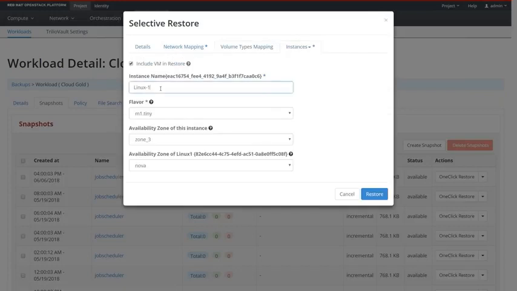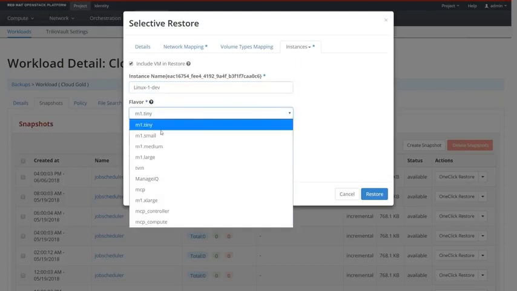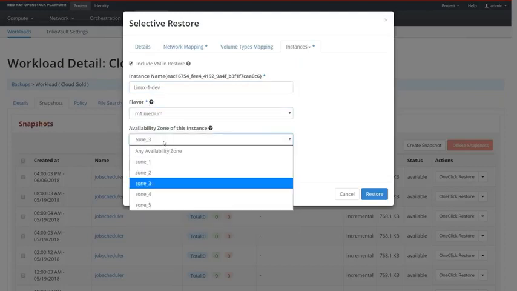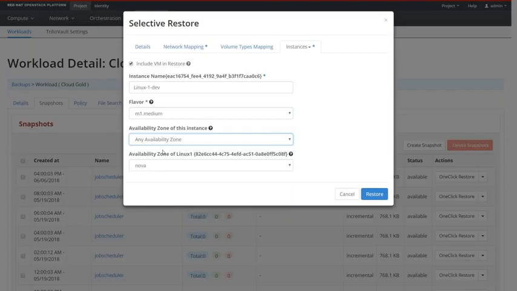And for any instance, I'll probably want to rename it so it doesn't clash with an existing one. I can change the flavor. I can change the availability zone and even the storage availability zone if I had one configured. And then, of course, you can select which VMs are going to participate in that restore.